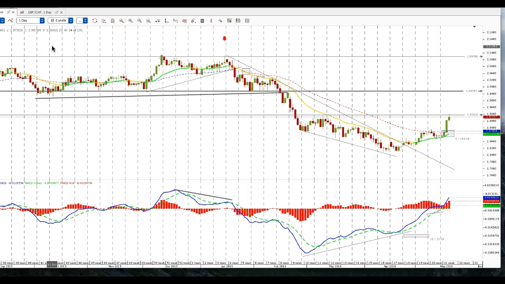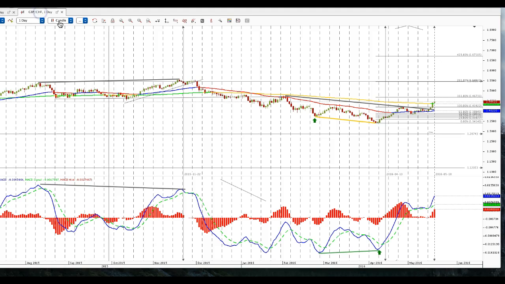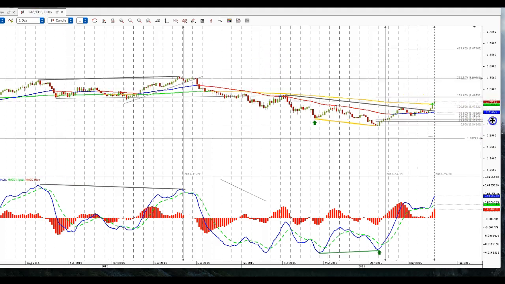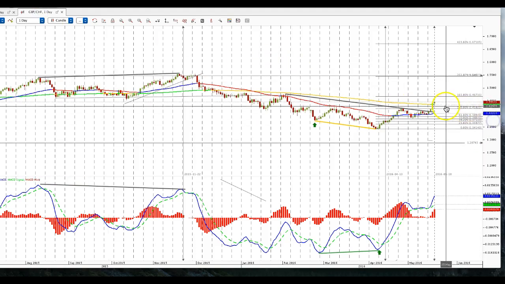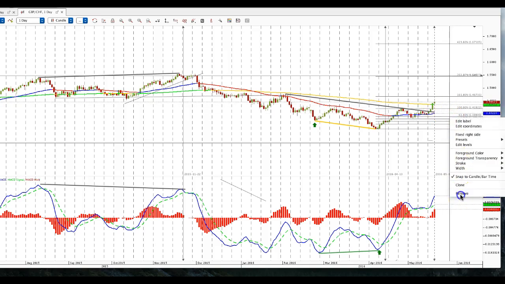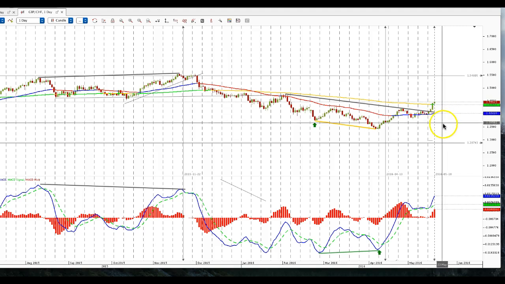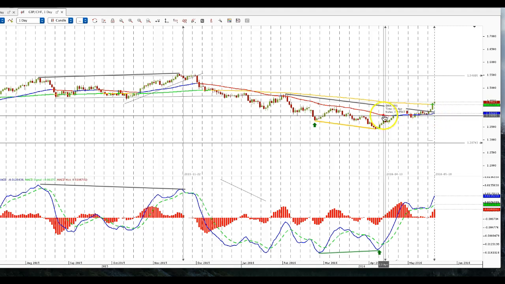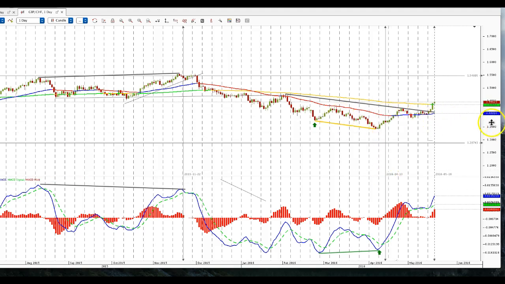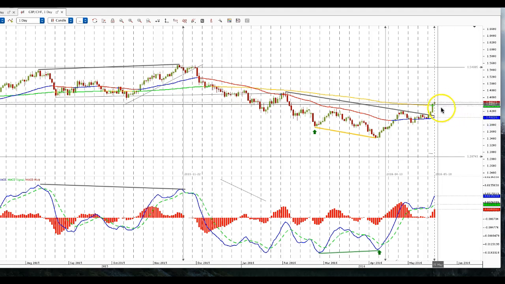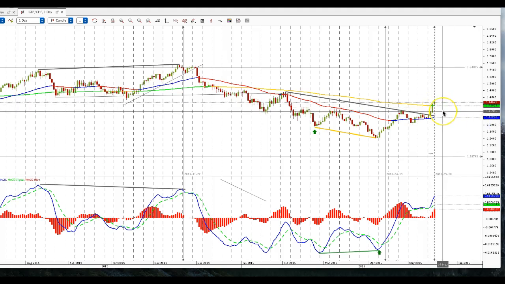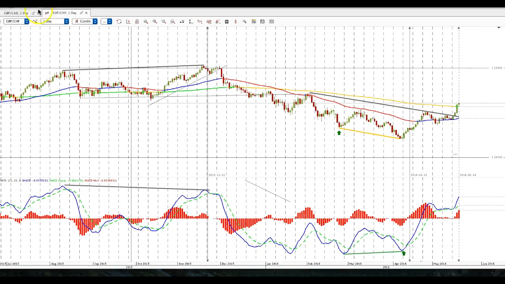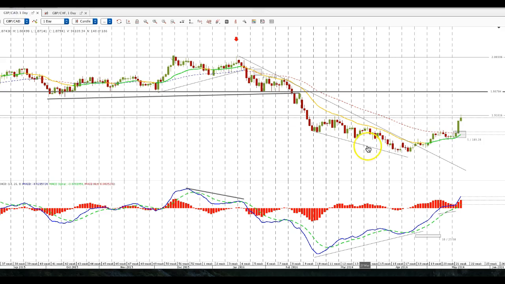What's left of it. We have tomorrow, last day. I'm currently short on pound Swiss. I did take a position. I was going to wait for a retracement, so I took a very small position, and once it retraces, I'll just add to this, simply because it's too good to just pass by. There is going to be a retracement, and I'll just enter the market again. And I'm also long on pound Canadian dollar.